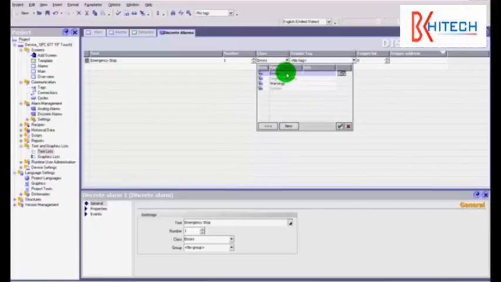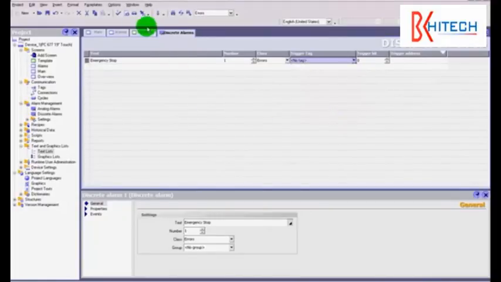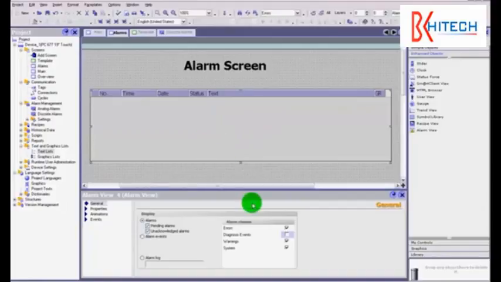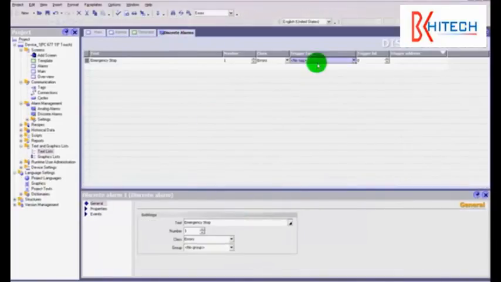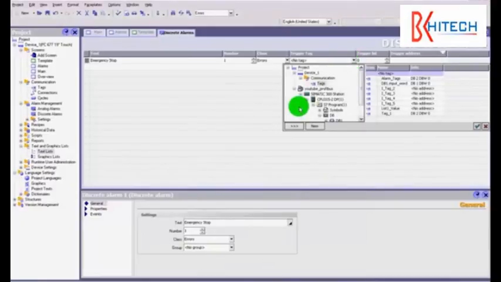We can add this to a class. Before I do the trigger tag, I should tell you that we can choose which class we want it to be. Do we want it to be an error, or do we want it to be a warning? Well, we'll leave it as an error for the moment, and remembering that when we went back here, this gave us the classes that we wanted to display in this one, so we're going to display the errors. Okay, the trigger tag.